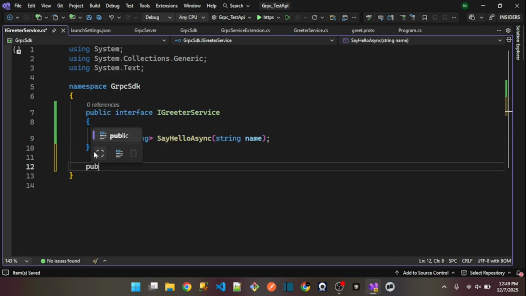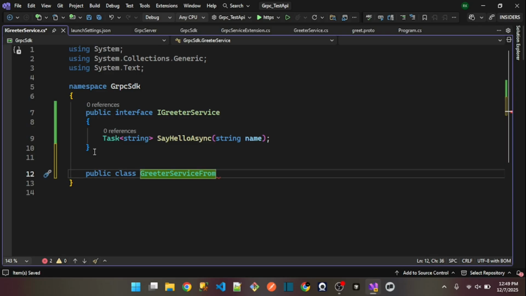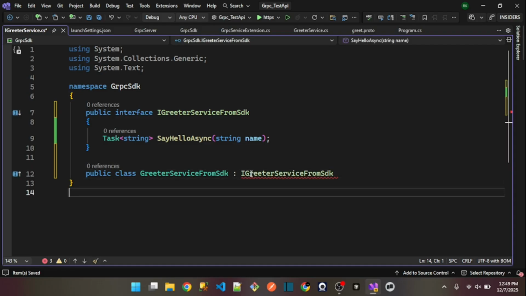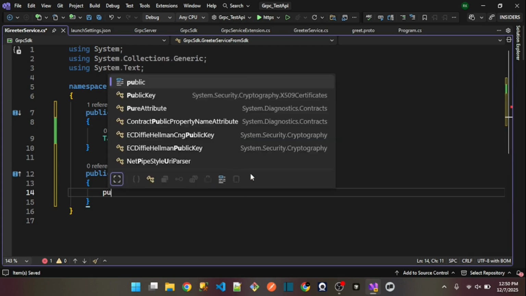So public class GreeterService from SDK. I would love to name it SDK so that the names should not conflict with each other. Now it's time to define the things.